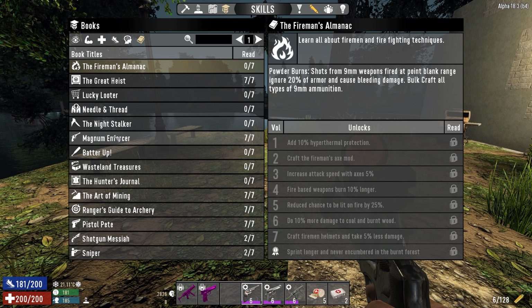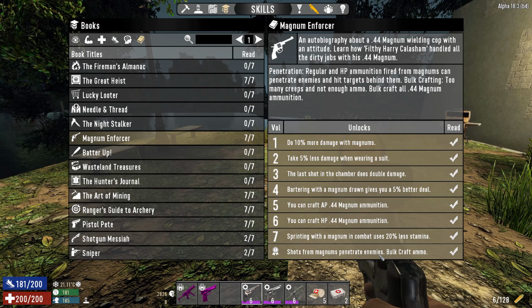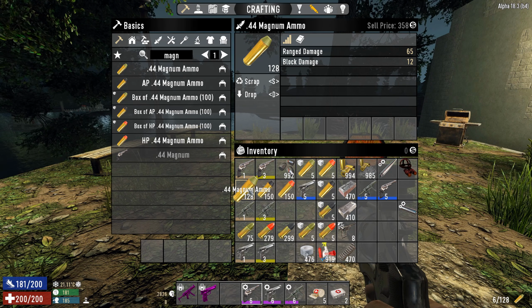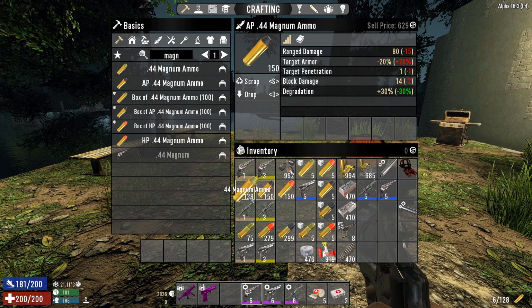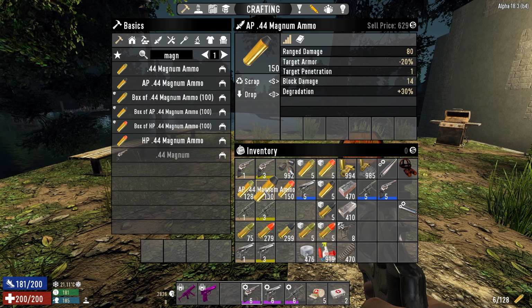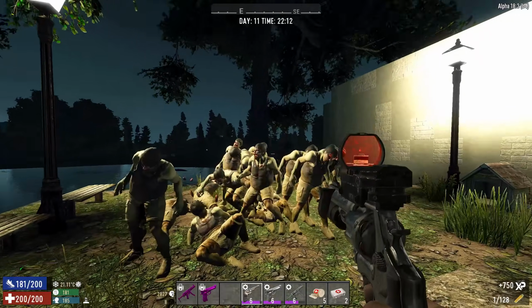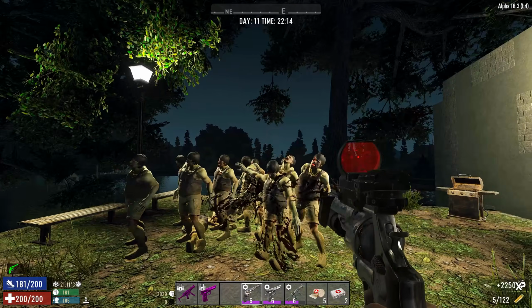But if you've been paying attention here, Magnum Enforcer says that shots from Magnums penetrate enemies. This really means that for a lot of the regular zombies, even if you use the normal Magnum ammo, it will penetrate. So often, not all the time, but often, using the regular Magnum ammo can be really useful because it's cheaper to make than the armor piercing, but it will still penetrate. So that's usually what I do. I'll just be using the regular one because it will hit multiple ones. And it does massive damage as well, which is really good.